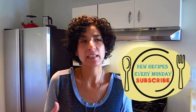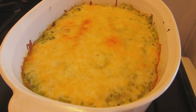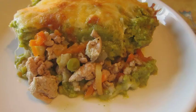Hey everybody, it's Rocky and I am back with another video recipe. Today I'm making shepherd's pie, or at least my version of shepherd's pie. I'm gonna add some little twists here and there to make it a little bit healthier, a little more figure-friendly, but I promise you it is gonna be just as hearty and comforting and warm and stick to your ribs as the original. So if you guys are ready, let's get started.